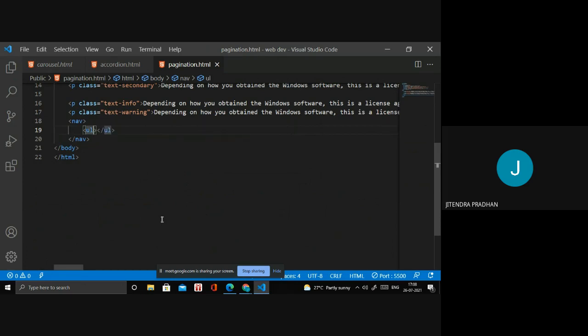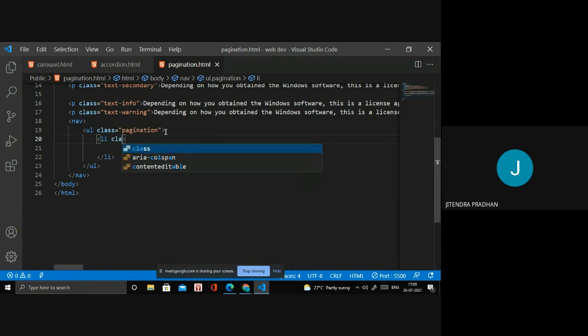Inside I need a class, and the class name we have to give is pagination. Pagination-lg, pagination-sm, whatever you need, you write in that class name. And in that we are designing li list items. The class name of the list item is page-item, not class item, it's page-item.